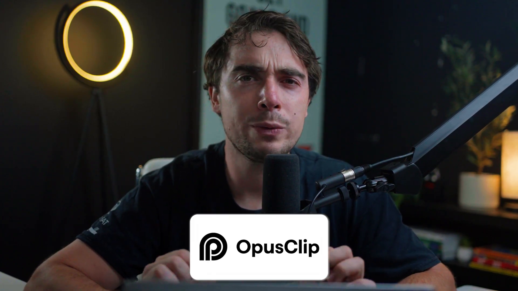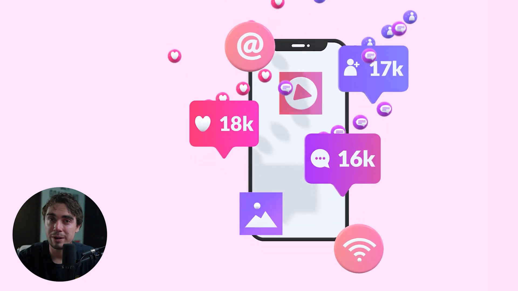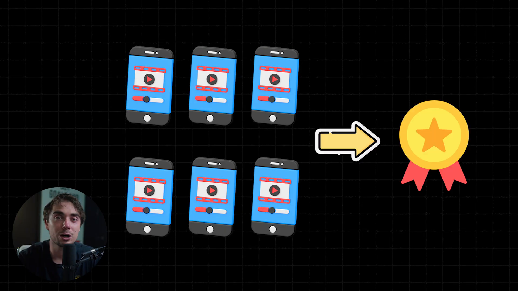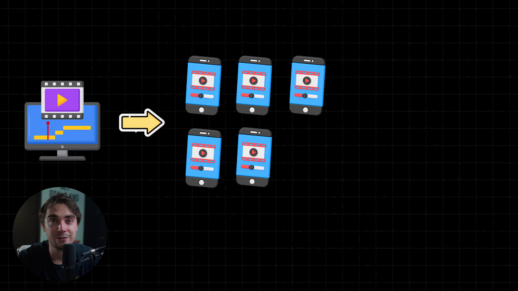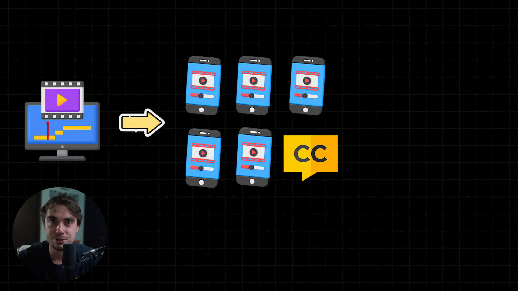First things first, why would we even use this? As most of you probably know, social media is both the name of luck and skill. With skill, that is something that you can control. Luck is something you cannot control. With things like luck, the more lottery tickets that we buy, the higher chance we actually have of hitting that lucky strike. So the more short pieces of content that we can put out, the luckier we get. However, if you're doing it by hand every single time from your long form videos, how long does that take? If we're trying to generate five clips from your existing long form video with captions while it's edited, that's gonna take you minimum an hour. And that's exactly where tools like I'm about to show you come in because they can do all the heavy lifting for you.